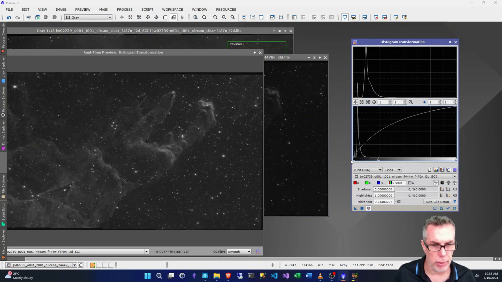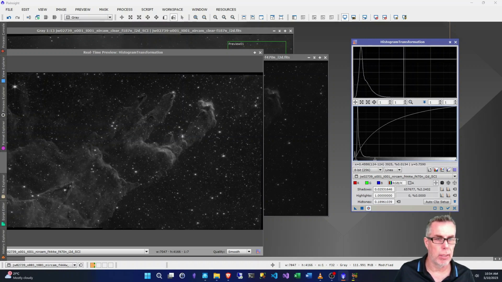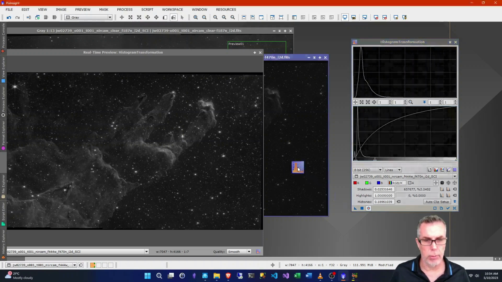And in fact I want to drag the black point around a little bit as well. And I'll drag this a little bit more. Try to keep this entire histogram contained within the first half of the histogram. And so that looks pretty nice in our preview.